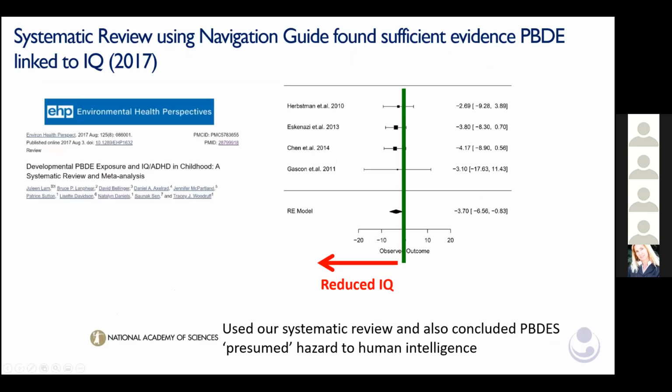So what do we do in this study? We took those 4 tools and we compared and assessed the risk of bias using 15 studies that were previously included in a systematic review that we conducted, looking at the association between PBDE exposure, one of those chemicals I mentioned at the top of the talk, and the reduction of IQ.